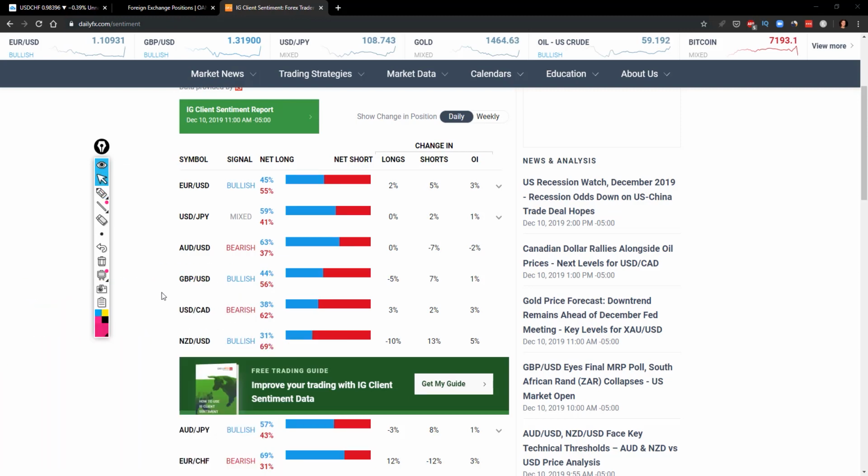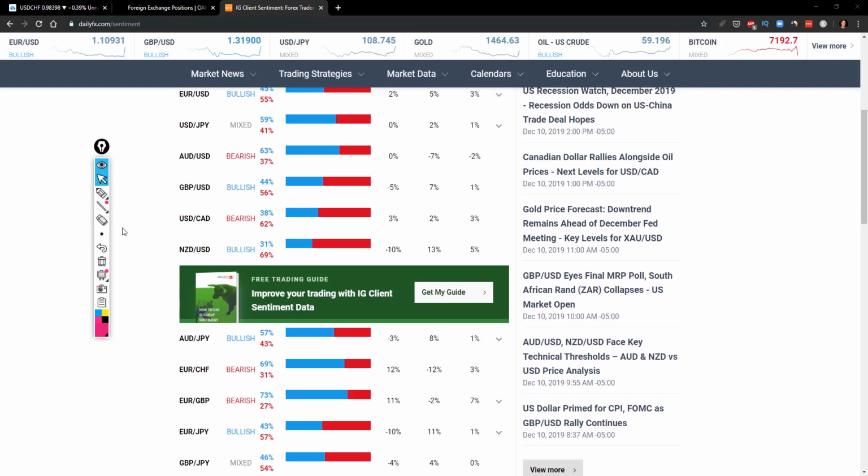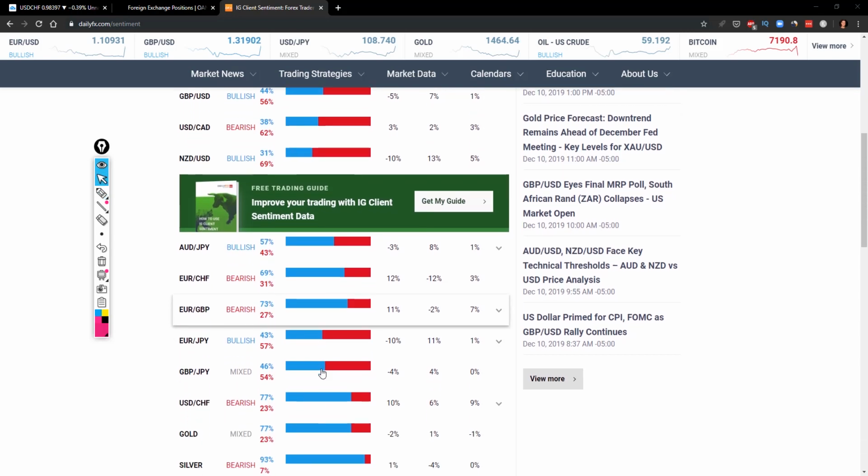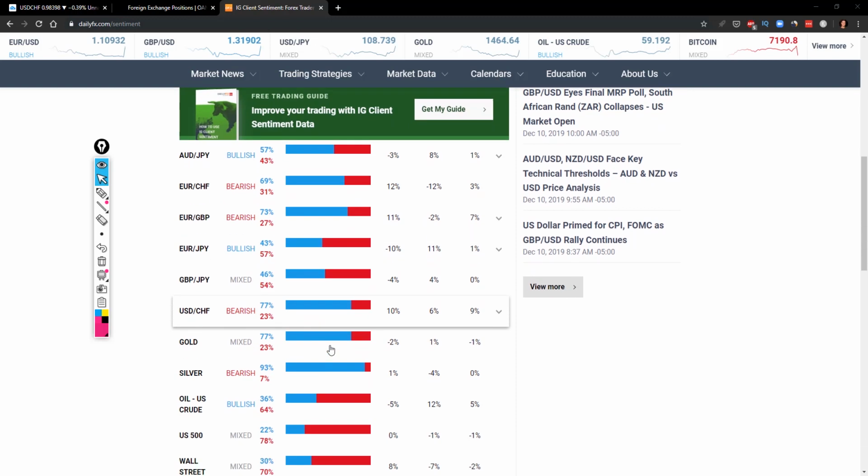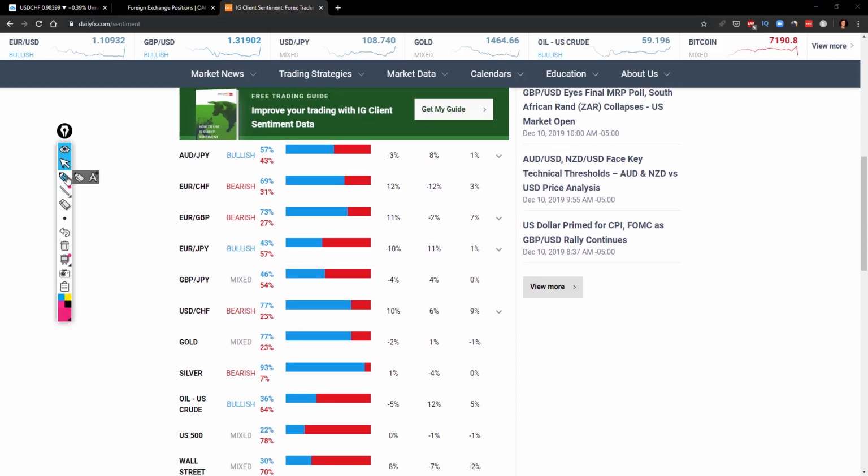Scrolling on down, what else do we have here? Any big skews? We've got Euro Swissy, not really a pair that we trade. Euro British pound, also pretty nice skew here. 73% of clients are long the euro pound, and this one has been hitting fresh lows. So you guys can see that, you know, retail clients are wrong and wrong often.